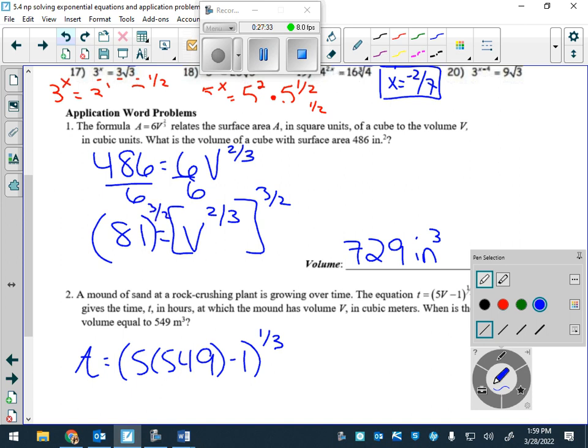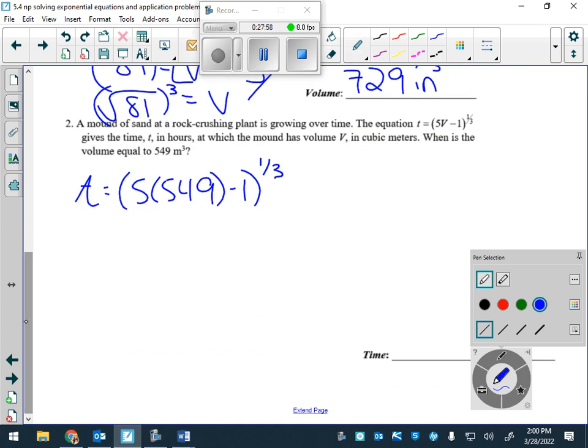Okay. So then from here, it would be the square root of 81 cubed. Typically when we're solving, we must include what if it's an even root? Plus or minus, but since we're talking about volume, do we care about the negative? No. So the square root of 81 is 9. 9 cubed gives us 729. Good.